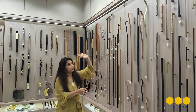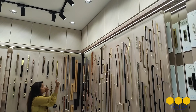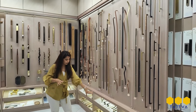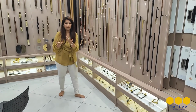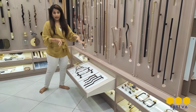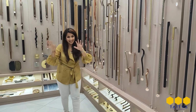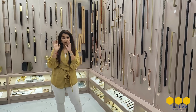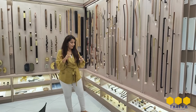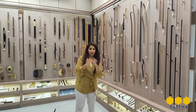Here we've divided the section into 3 different parts. At the top, we have given enough dedicated space for the loft area, which would serve as storage. This is for the display of all the handles. And over here, what generally people don't have in their showroom, we have created slanting drawers for display, because generally in hardware showrooms people use these as storage. But we've secretly designed this showroom in such a way that we have provided the storage at different places. So stay with me to see all these pointers and don't skip the video. So these were the 3 different sections that we divided this area into. Let's get into the details of it.